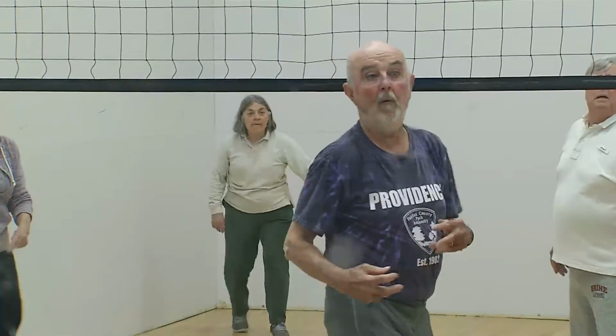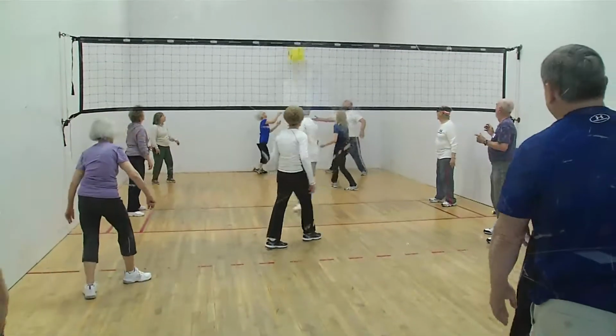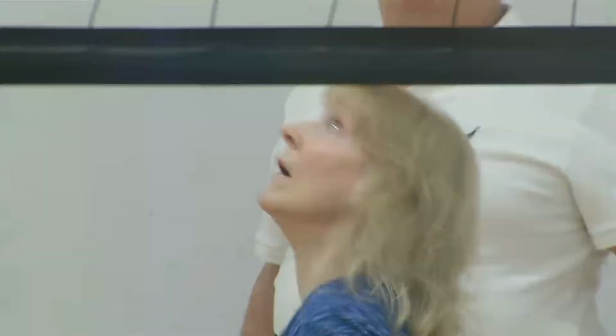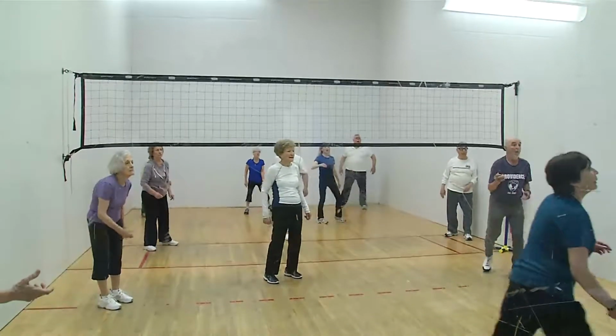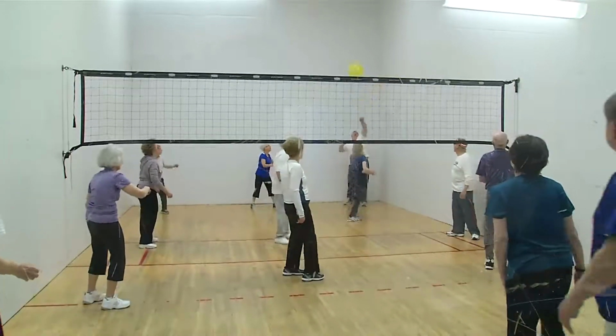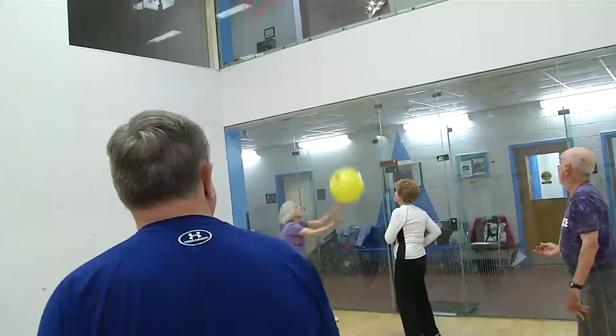Everybody comes jazzed to begin with. When we start the game, everybody is all excited. We rotate people who manage the game. The person in charge for that particular game will come with the beach balls, and then we'll divide the teams. We try to divide the teams with a few men and women on each side and by skill level. Usually the team in the far court will go first, and we just start playing. One game may take 10 minutes or may take 20 minutes, but we usually play for an hour and get in as many games as we can.